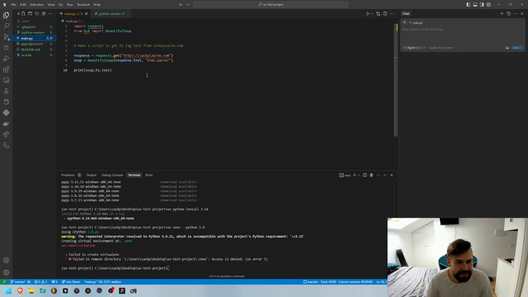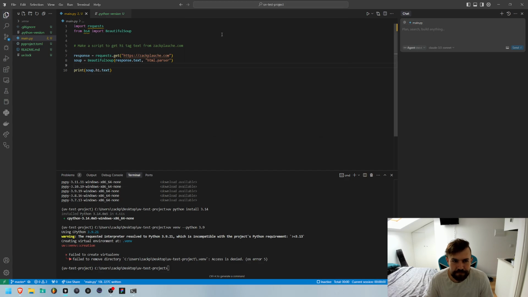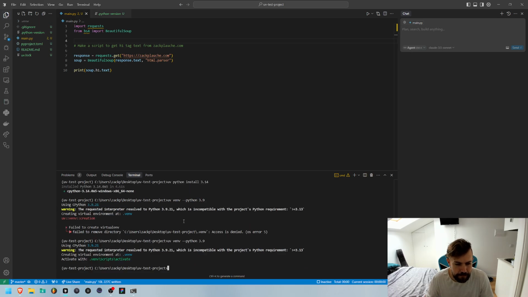In order to get around that, you need to stop using the current virtual environment that you are in, and then you need to actually delete this folder here. And then you can run it again. So uv venv --python 3.9, and then it actually creates it.